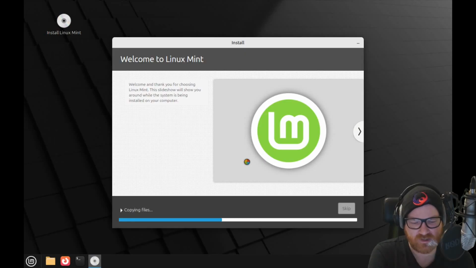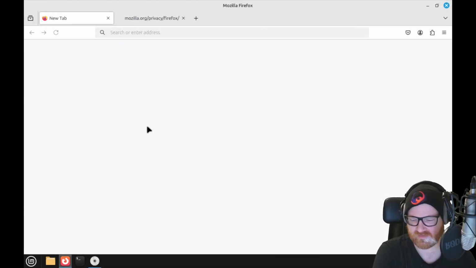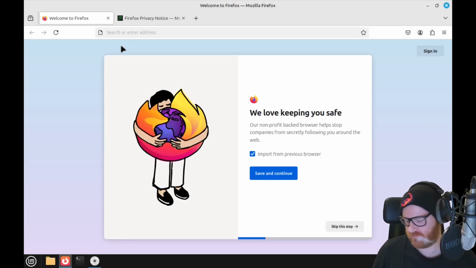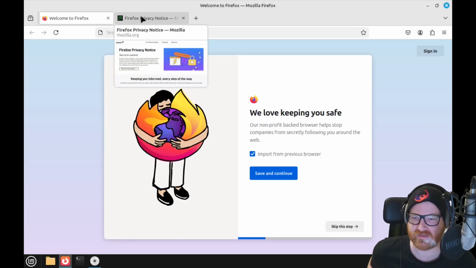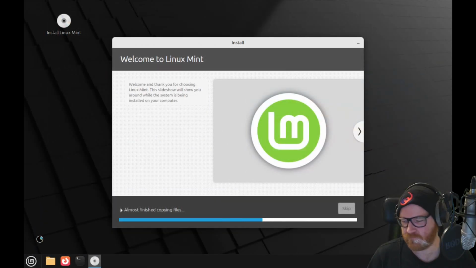And in the meantime, while this is running, I can show you what's pre-installed on Linux Mint. So you see the Firefox web browser here. You can click on it. Like I said, it's a bit slow now because it's running from the USB device and not from the hard drive of the machine itself. So it's a bit slow, but you can see there's a working Firefox.